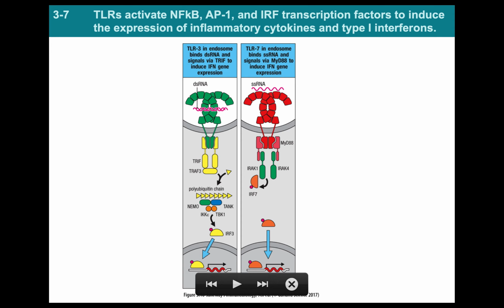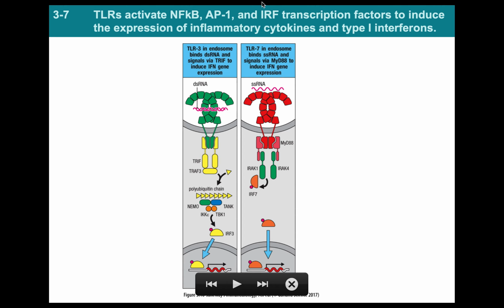And there are actually a lot of proteins inside of your cells that are capable of assembling ubiquitin into chains. And so we're going to put this ubiquitin onto the complex that includes tank, so just call it the tank complex. The tank complex has got a couple of kinases in there that are going to phosphorylate IRF3, and IRF3 is going to go into the nucleus and say, let's make type 1 interferon, alpha or beta interferon.